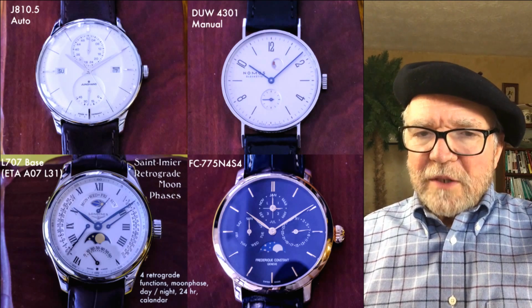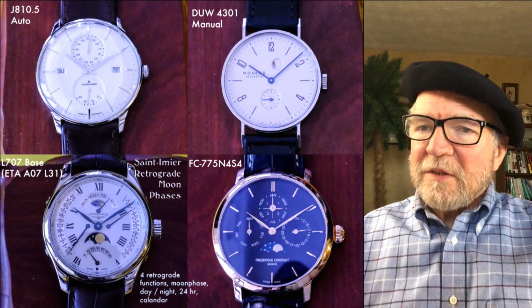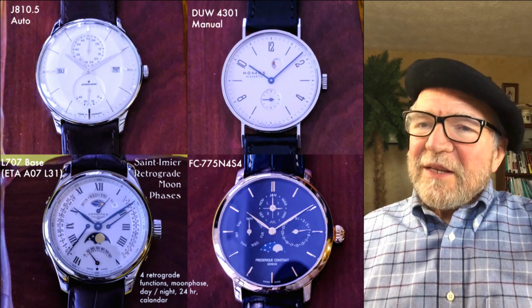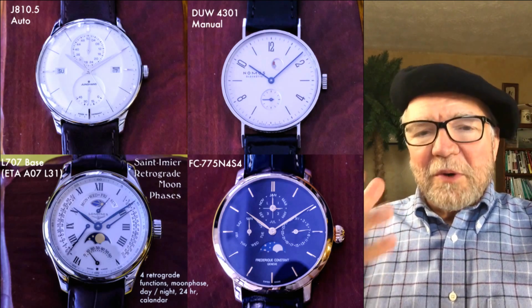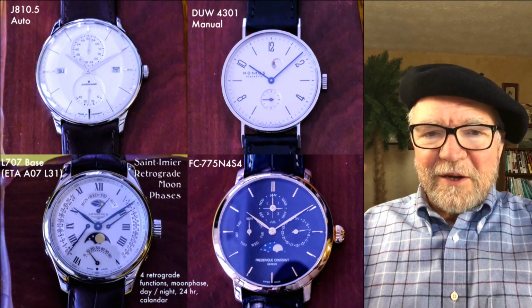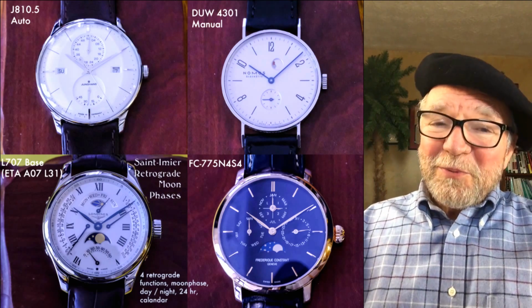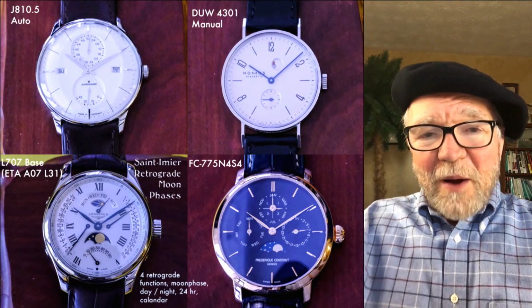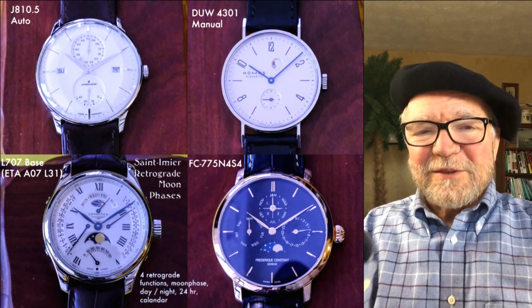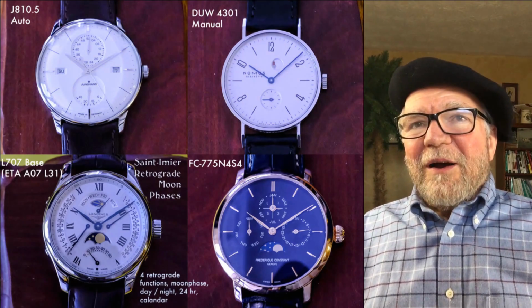I've handled their watches before, and they have that nice heft that high quality watches have, and so it's a very interesting company. They're Swiss. They were founded by a couple of Dutch watchmakers who then moved to Switzerland so they'd have Swiss watches, and then they were bought by a Japanese company, Citizen. So I'm not sure where they are right now. All right, let's move along.